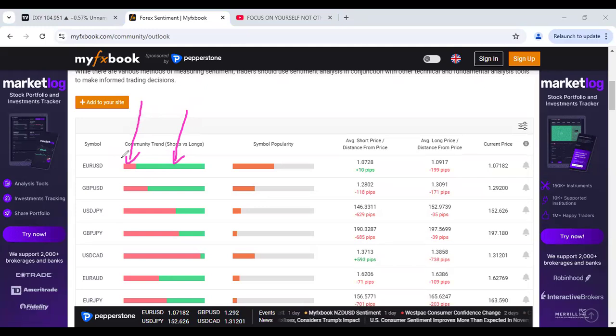You may be asking yourself why, because the green is much. The green is the retail footprint, while the red part is the institution footprint. So whenever you see that one is big and the other one is small, the smaller one is the institutional footprint. So it is telling you that you need to keep selling. The institutions are selling. And remember, the Forex market is all about you buy from someone or you sell, somebody buys from you. That is it. So the institutions need someone who is going to buy and they are going to sell to, or someone that is going to sell, they are going to buy it from them. So it is interwoven.